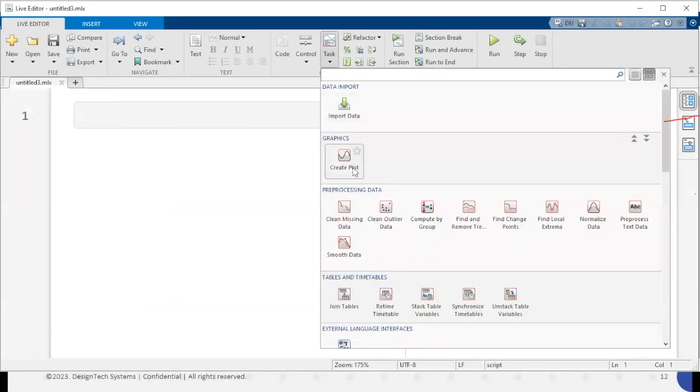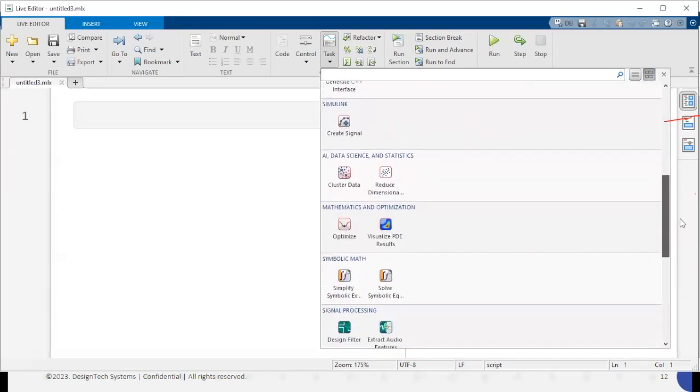We showed you how you can create a plot with the Create Plot task. But apart from that, in AI and data science, we have the Cluster Data task. It is not an app, it is a task within Live Script.